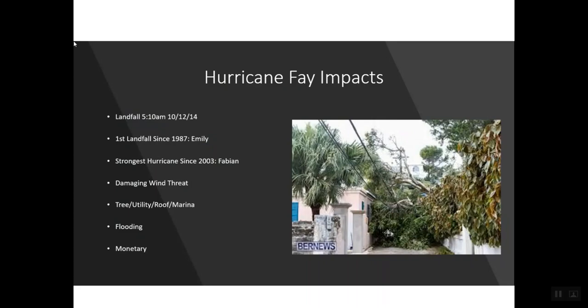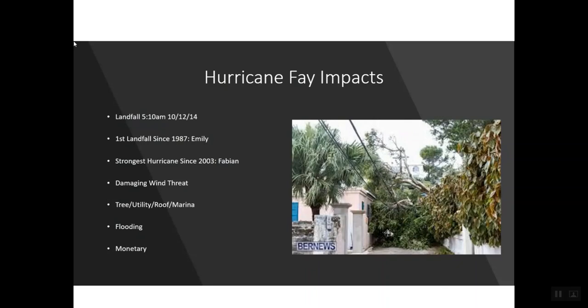Biggest damaging wind threat, they had reports of nearly 80-mile-per-hour winds at the airport. Commissioner's Point, which is a higher point, almost a cliff-like structure on the west side of the storm, had winds gusting to almost 130 miles per hour. There were several tree, utility, and power outages reported across the entire island. What was thought to only be a few weeks, being a Category 1 storm, they weren't struggling overly bad as far as getting ahead of damage control, but 27,000 people were without power.